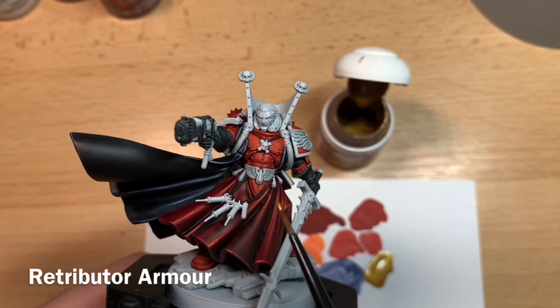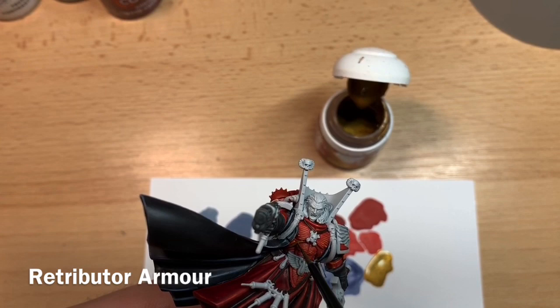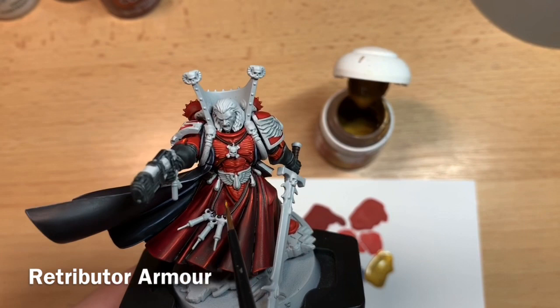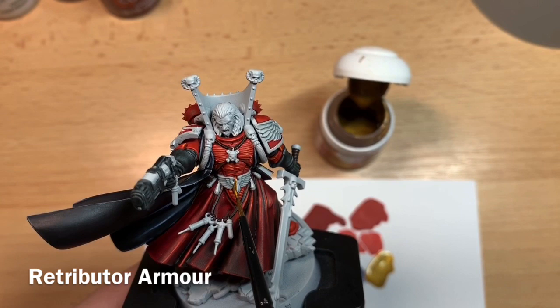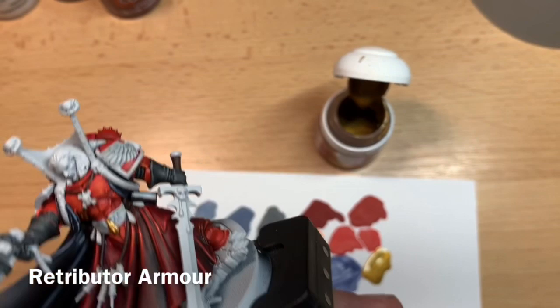You just want to be very careful around here so as not to splodge on all that nice red that we've already done. We'll just carefully pick that out like that. And for any teardrops, we want to just do a nice coat of gold over the whole thing, picking up both the edge, which is the actual gold bit, and the tear itself.